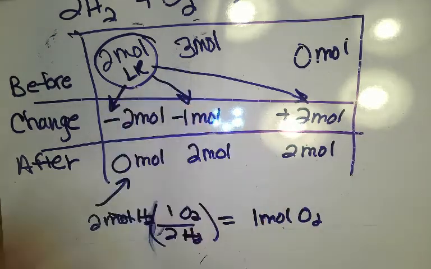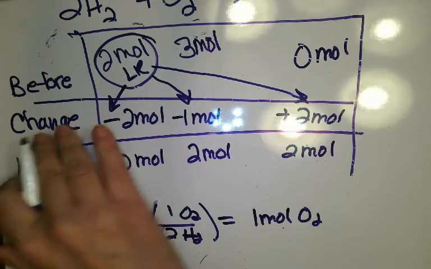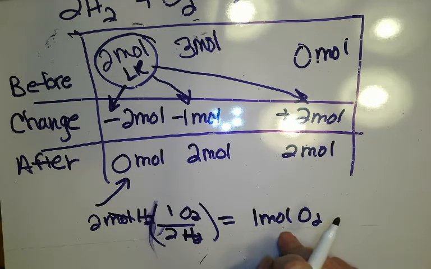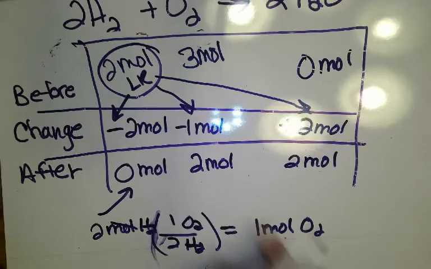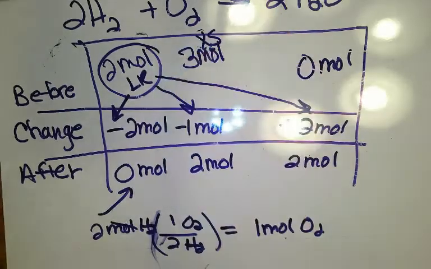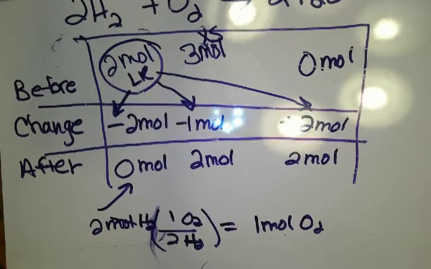Okay, we already knew this was a limiting reactant. So we use that to calculate it, or if you don't know, you pick one and you see, I'm going to use 1 mole of oxygen. Did I have enough oxygen? I certainly did have enough oxygen, and so that is going to be my excess reactant. Okay, and that is what we're working on today.